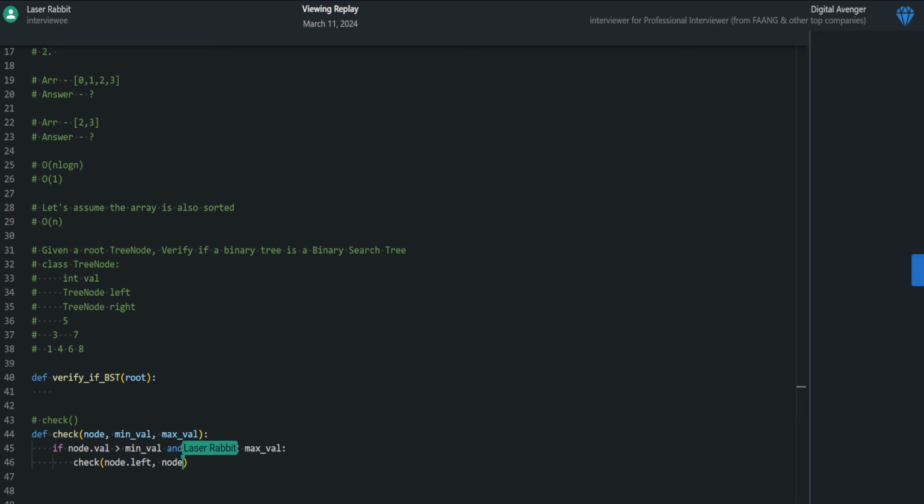So node dot val, we want to pass the value. What about max? It's okay if we can't make any reductions about it. We can just put max val because you can't really make any reductions about max.